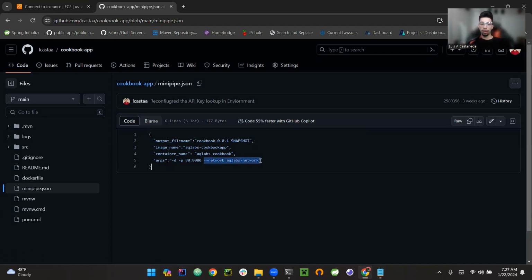And this is typically a network that I like to create just to keep all the applications that I create in a specific network. You don't have to have this flag at the end. You could just leave it as -p -d as well, but we'll see it right now in a bit.